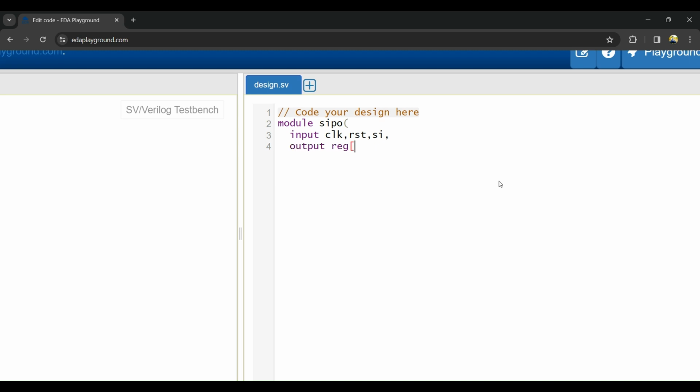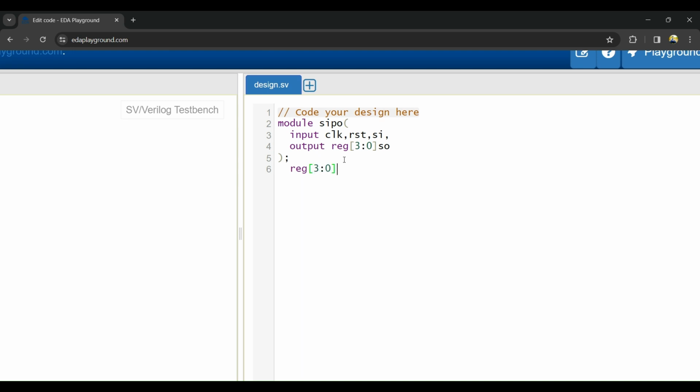A register, and it must contain the bits. We are designing a 4-bit shift register, so it has to store 4 bits. So I'm writing [3:0], which is nothing but the bits 0, 1, 2 and 3. In this way 4 positions will be created by using this command. Now I will select another register to store the temporary values.